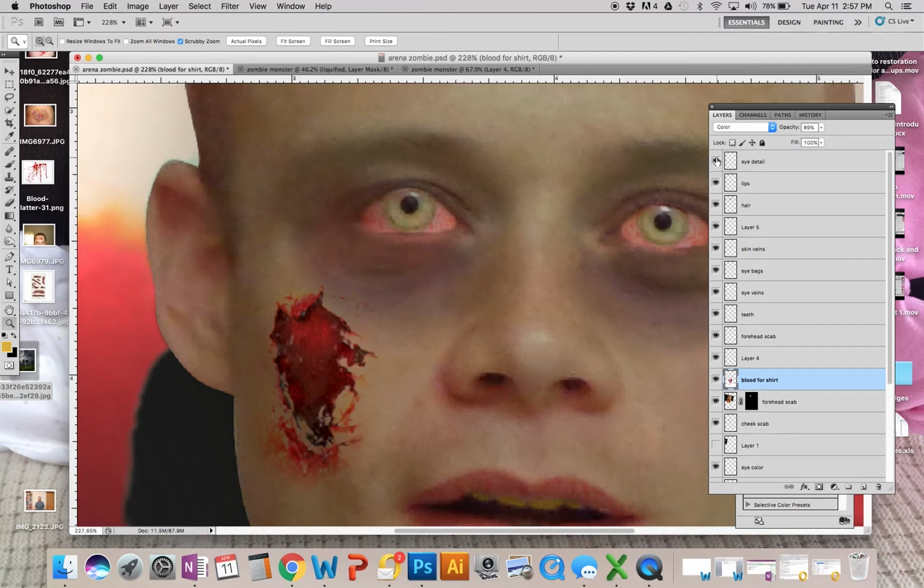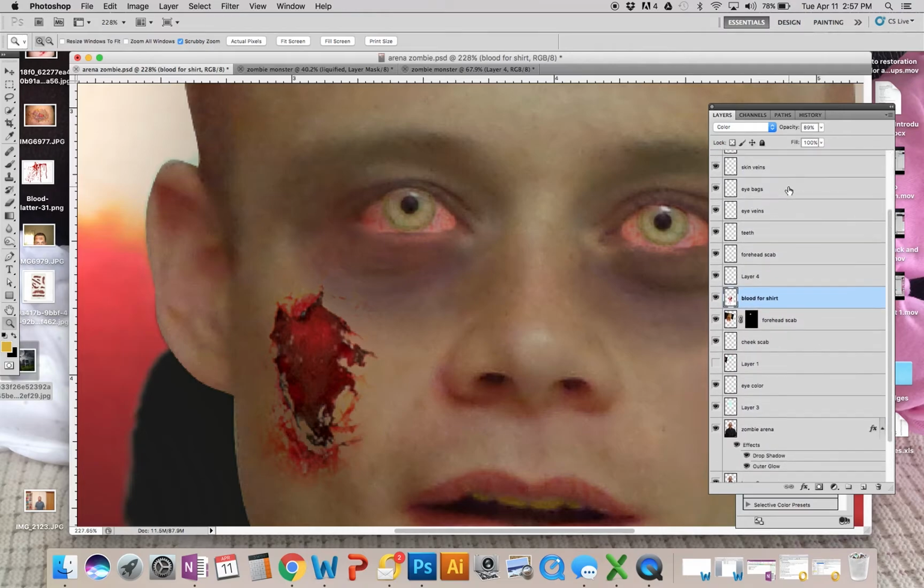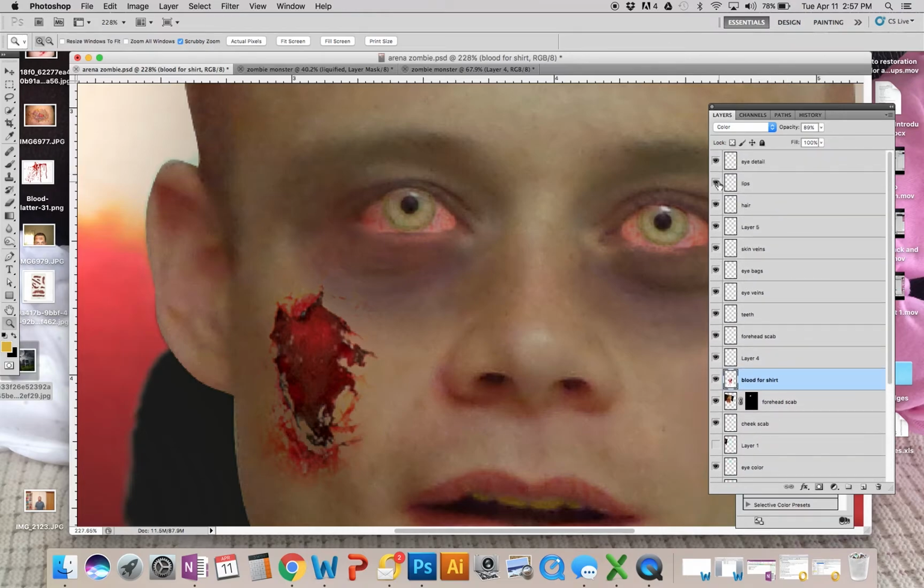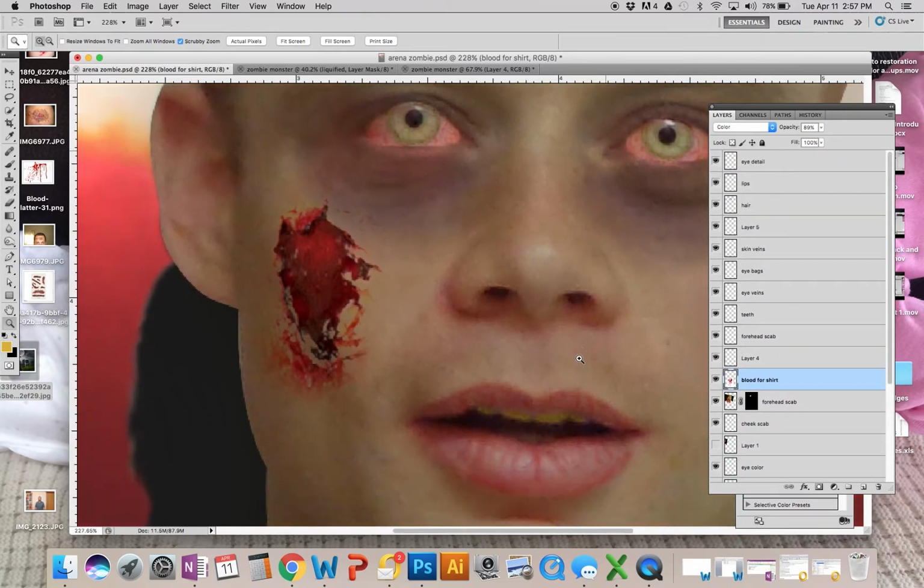So play around with your photos. That's why if you do this well, it'll take so long, because there are so many different options for these things that you're not really going to know what looks right until you try some different things. So here's a better view of those lips where I added in that detail. Now there's two ways I could do that. I did that with the burn tool on that one that I showed you. I could also just have set a darker red, which maybe is what I did on this one. I'm not sure.